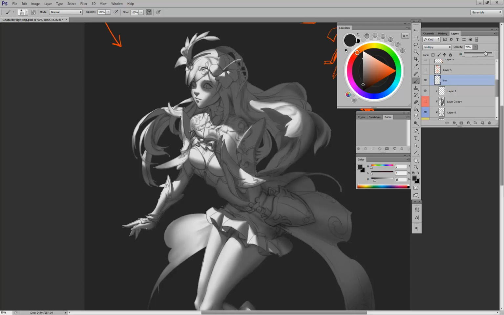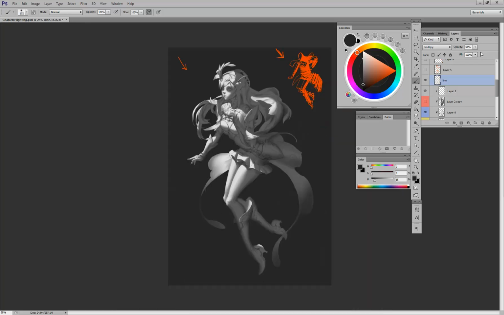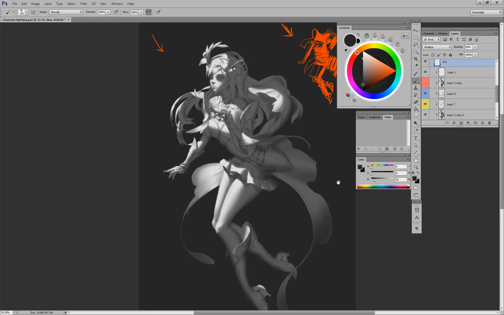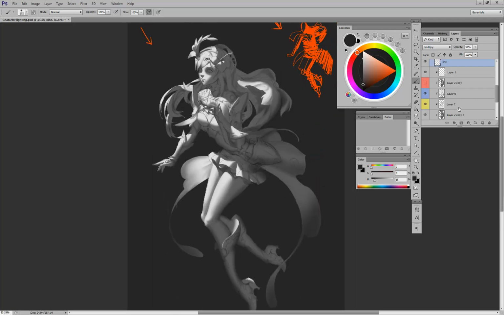So now maybe 50. Okay. And now here's a very important thing: give a gradient color. Maybe use the multiply.